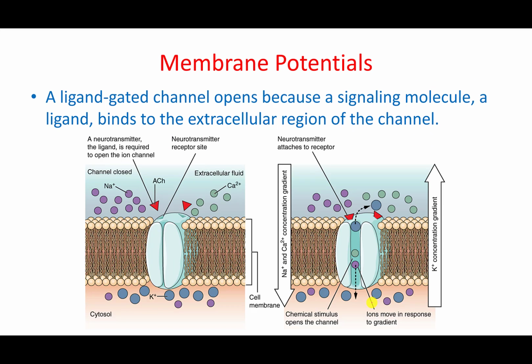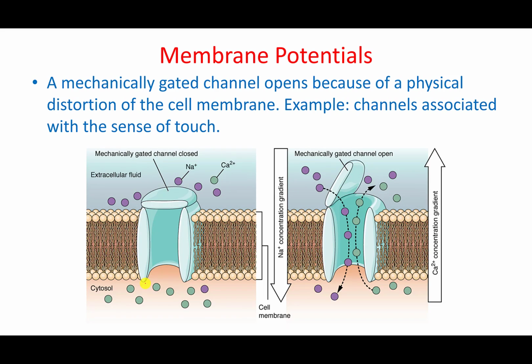At the same time, we already talked about several types of gated channels. There is a ligand gated channel. Usually this is a chemical gated channel. So there is a chemical compound that will come and bind to the gate in order to open the gate. Okay, this is like the case of ACh, acetylcholine, and the sodium gates, and maybe even potassium gates. Okay, then we have mechanical gated channels.